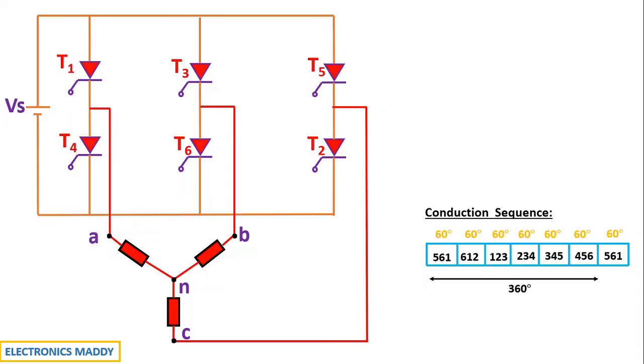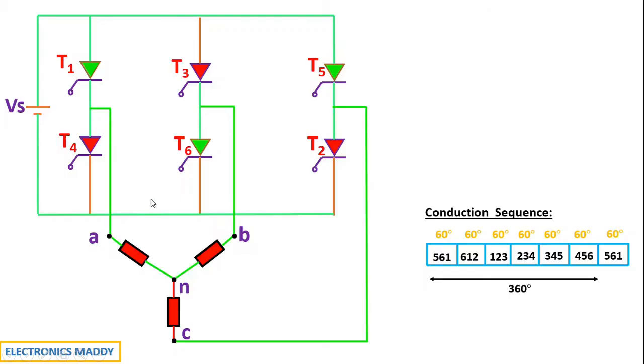One important thing that you have to note is, let's consider one particular conduction sequence, that is 561 is turned on, that is thyristor 1, thyristor 5 and thyristor 6 over here. The power supply is connected in this particular fashion to the load. The green one indicates the flow of power. If you carefully observe the circuit, when these thyristors T1, T6 and T5 are conducting, they will basically act as short circuits, isn't it? Because it is a switch. Consequently, the DC supply flows through the star connected load.